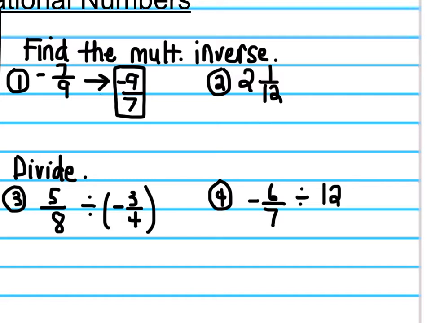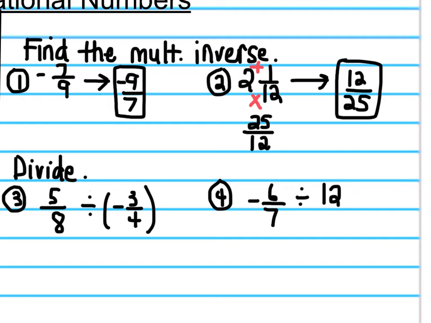Now let's look at problem 2. Okay, we're going to flip the fraction or find the multiplicative inverse. However, this is not a fraction yet. This is a mixed number. So we have to first make it a fraction by making it an improper fraction. We multiply those to add the numerator. So we do 2 times 12 is 24, plus 1 is 25. So we're going to write 25 over, and then we use the same denominator, 12. Now we can flip it. So I'm going to draw a little arrow going this way. The multiplicative inverse is flipping this fraction here, so it's going to be 12 over 25. And you box your answer.